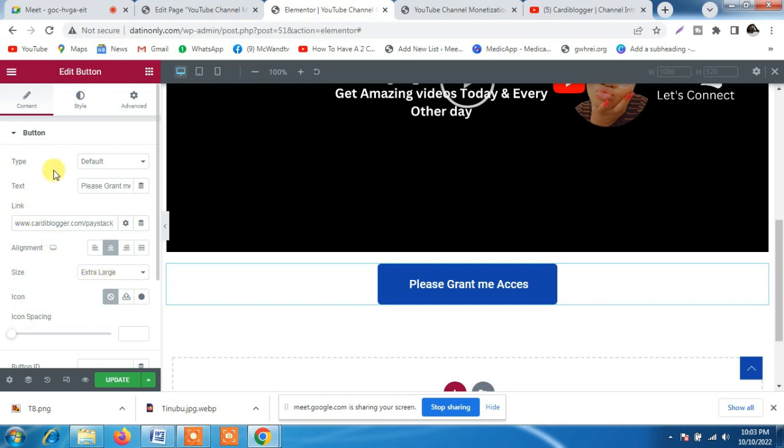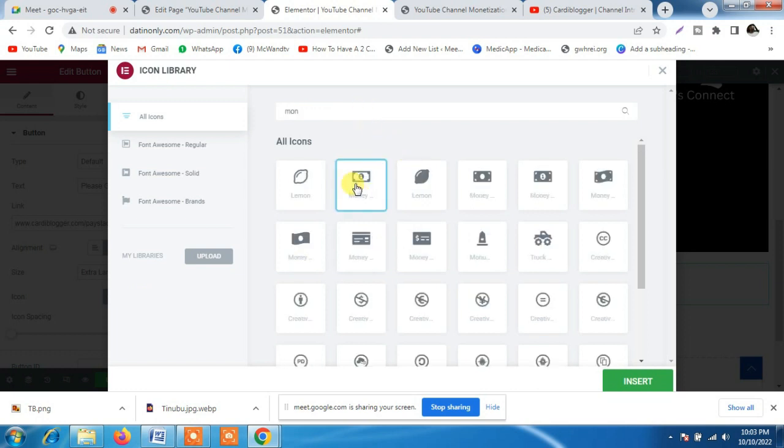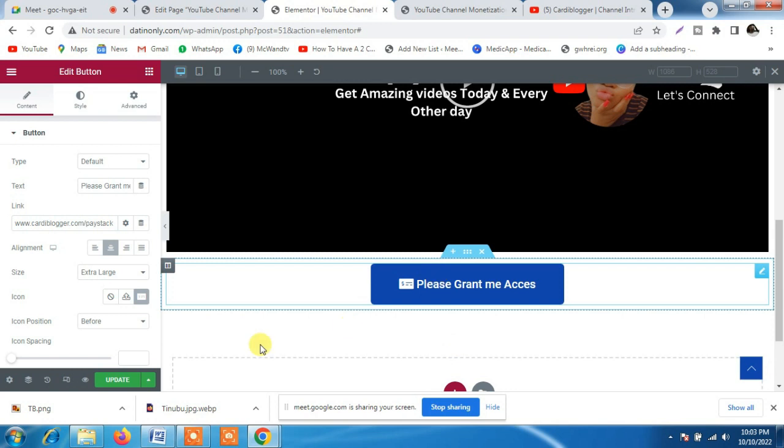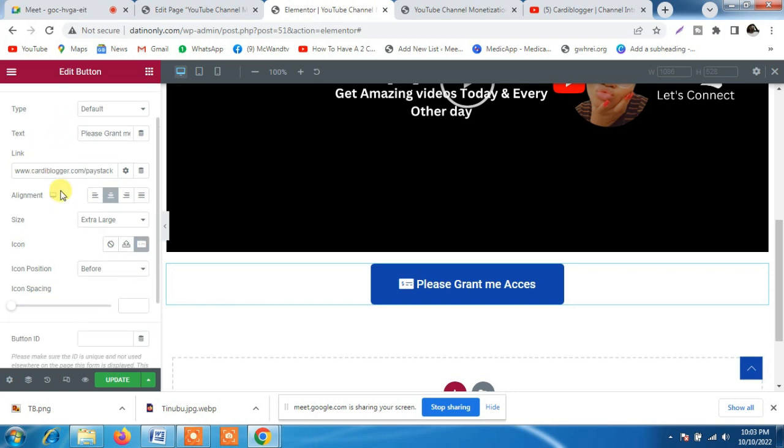And then if you want, you can add an icon from the library. You can insert money, because they are going to pay. You can say please grant me access and the amount, and then you need to get the spelling of access well, double S.